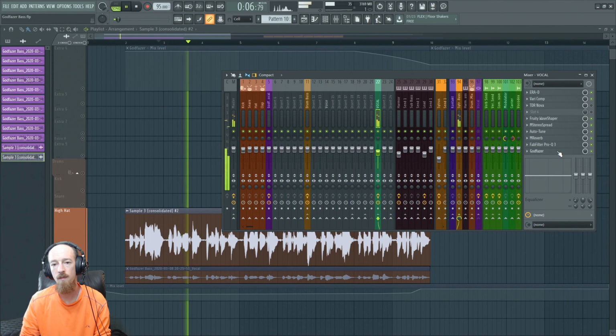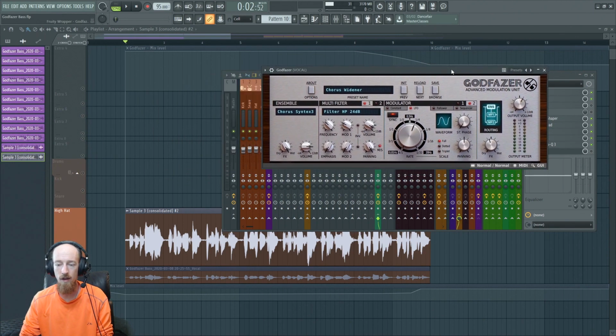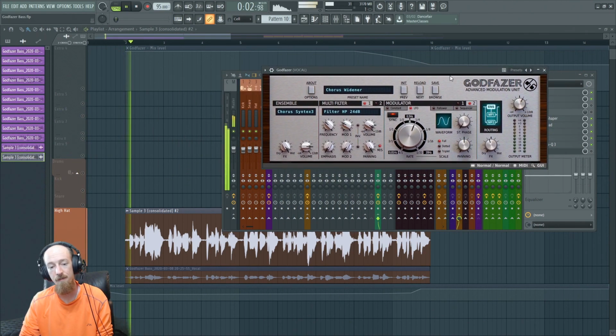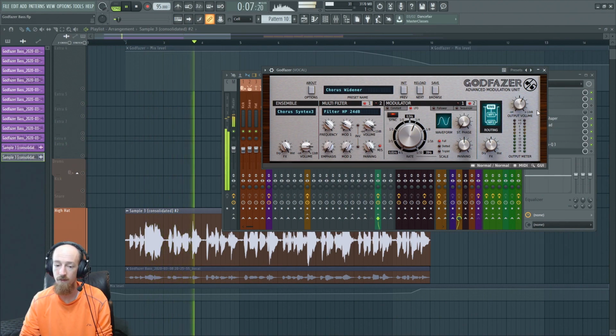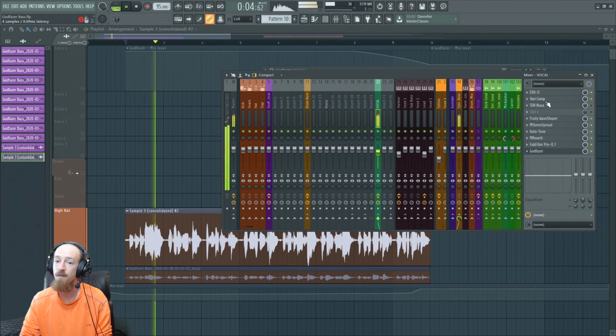Gold Phaser is just awesome for making things sound smoother. So that's why I picked this. Let's just go ahead and hear it without it. We come from far away. We come in here to play. And now let's hear it with it. We come from far away. We come in here to play.